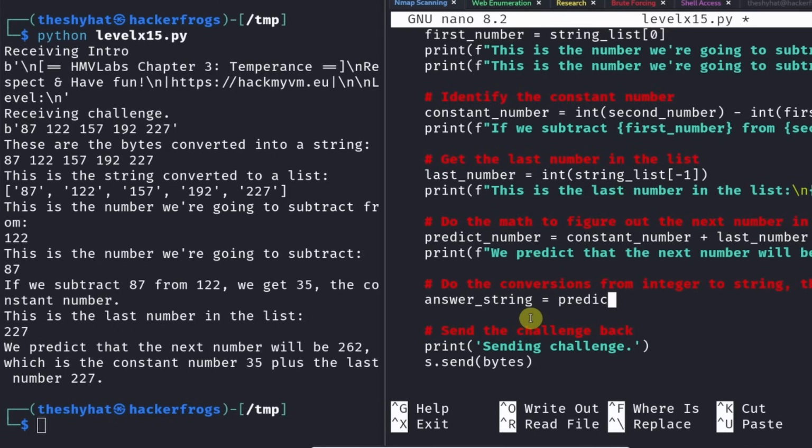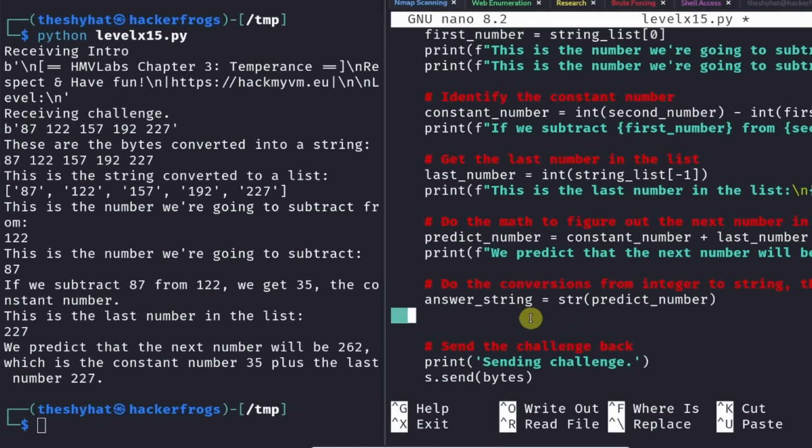That's going to be the predict number, but type converted from integer to string. And then we need to convert this to bytes. So it's going to be bytes equals answer string dot encode from UTF-8.